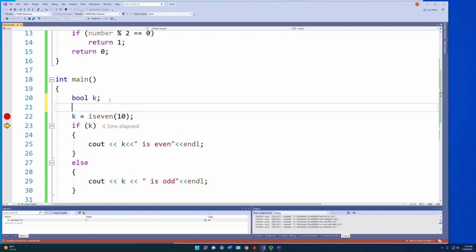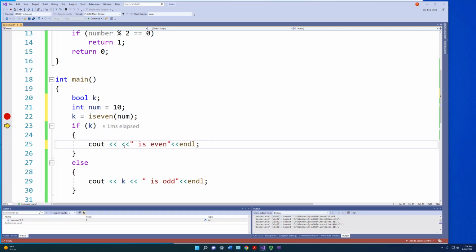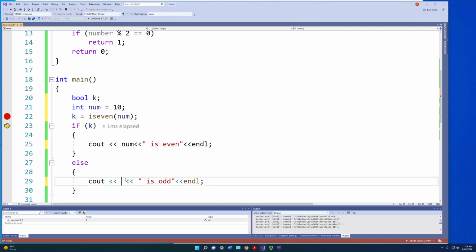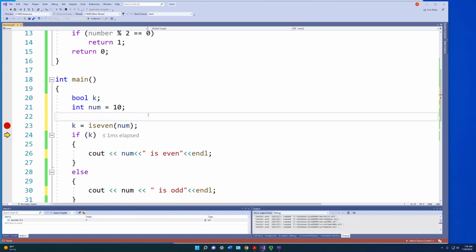So what we're going to do is an int num equals 10, and we'll put num here, and then here num, and then here num. Because we're going to extend this, and we're going to take a little bit of your Boolean times here.